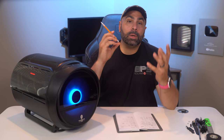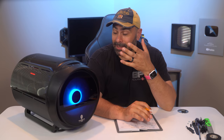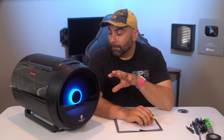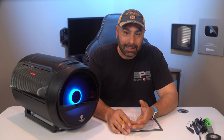So what did you guys think of our base tube looking PC system? I like this a surprising amount. It's not my favorite PC that we've ever built here, but I'm kind of a sucker for these unique enclosures and these really cool, surprising systems.